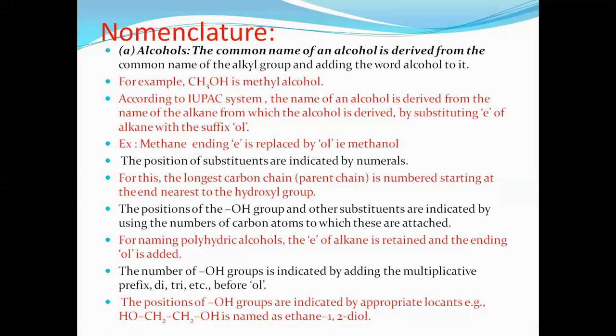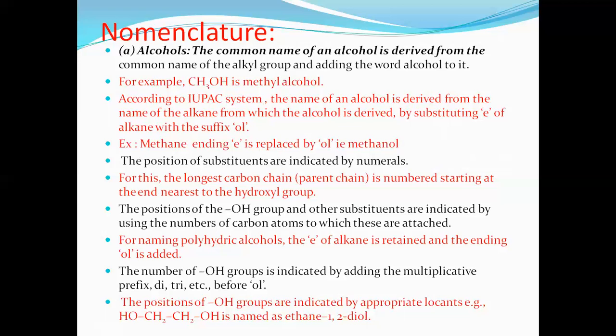Students, do remember while naming the compounds by IUPAC system, very simple. If it is monohydric, then the ending E of the alkane is replaced by ol. If the compound is a long chain compound, suppose it contains substituents, then the substituents are given positions by numbering 1, 2, 3, etc. But while numbering, just remember the lowest possible number must be given to that carbon atom containing the OH group. Then you can start the numbering from any of the directions.